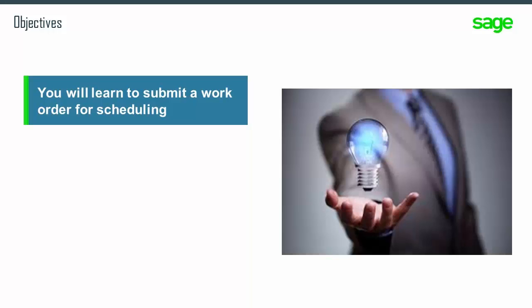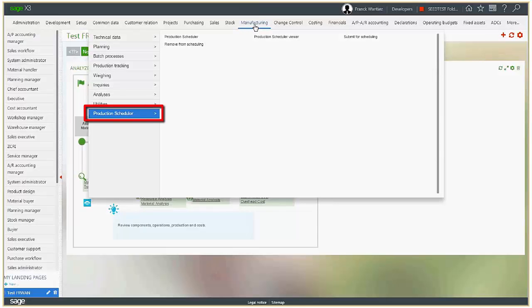This session will address the production scheduler solution that will replace our existing iLog Gantt. In the production scheduler module, there are four main functions. Production scheduler, which allows full access to the production plan and scheduler. And production scheduler viewer, which is only used to view the plan with no changes allowed. Access to these two functions depends on the user's privileges and customer license.